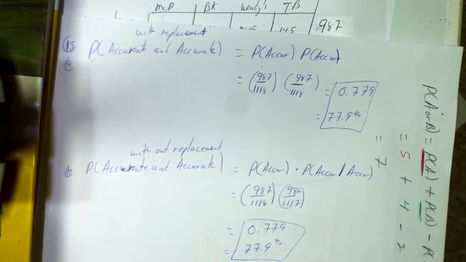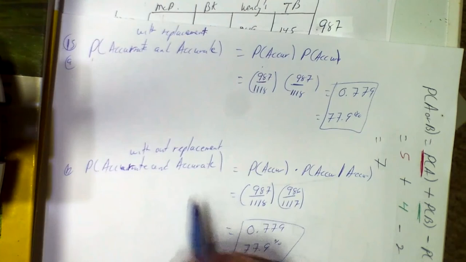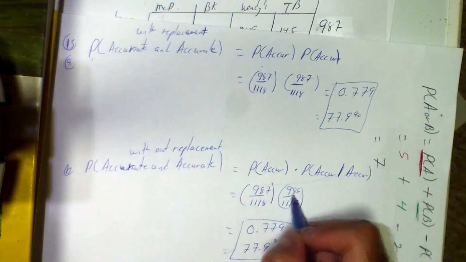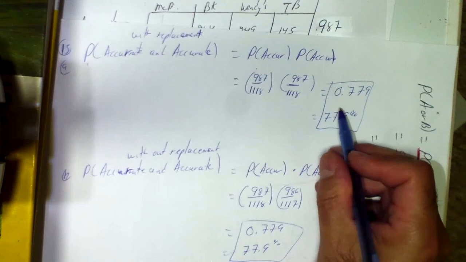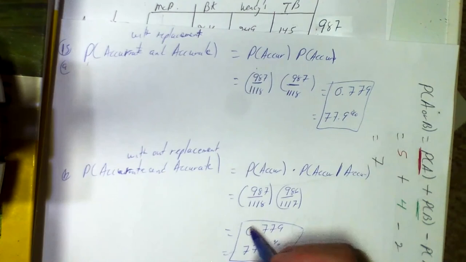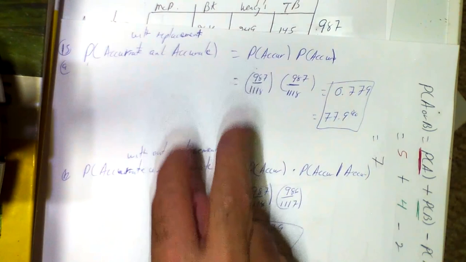What they should have done was without replacement. When they figured out that there was a defective tire, what should you do? You should take it out from the batch and take it out from the pool. They should have done this. Instead, they did that. Why? Because when you take one out, you're going to get this probability of defectiveness. It comes up the same as whether you don't take it out. So you always want to take out whatever the problem is from the pool and not leave it in there. That's the best thing to do when you're dealing with people. So that's how the multiplication rule works. So just follow the procedures of these two to do the other problems, and you should be good.